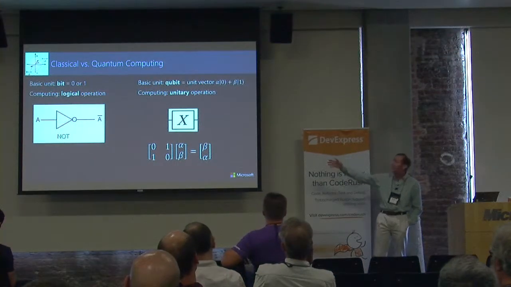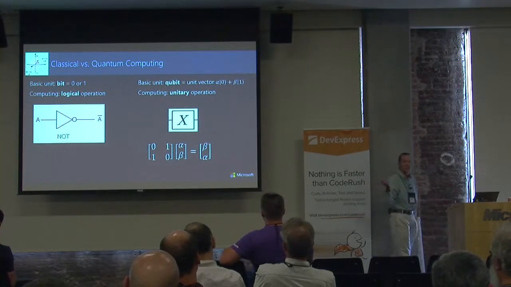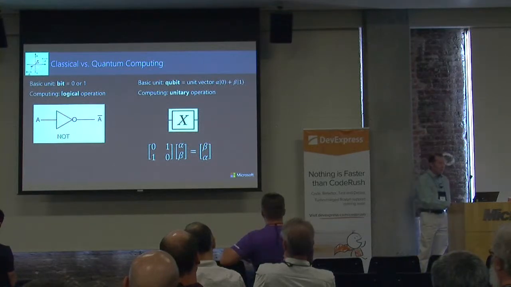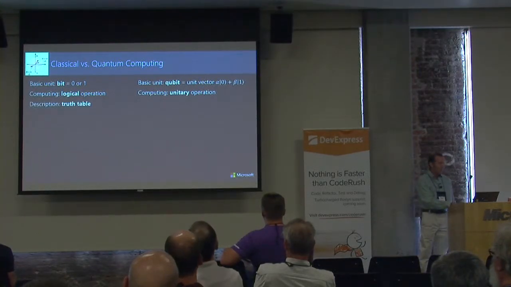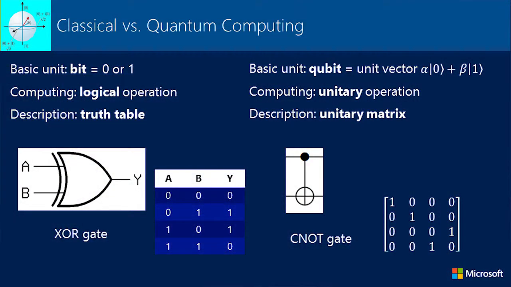The difference you'll notice is there is no input or output. You can run it either way. It's a matrix. You could invert it and flip it the other direction. So you have a whole different way of looking at what you're doing. In the case of classical, it's a truth table. Every single gate we do can be described by a truth table. In this case, we already have the matrix. And so if we have something that looks like this, it takes 2 qubits. Qubits are going along the top and the bottom. And this is the symbol for a controlled NOT gate. If the top qubit happened to be a 0, the bottom qubit goes along unchanged.